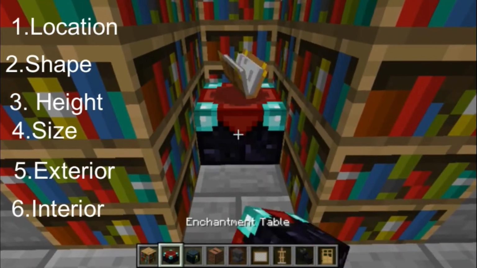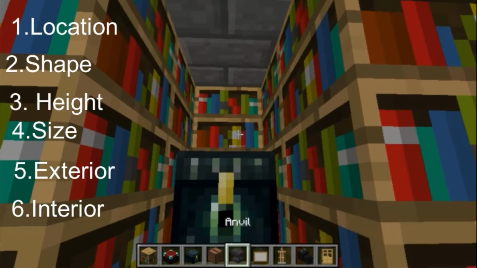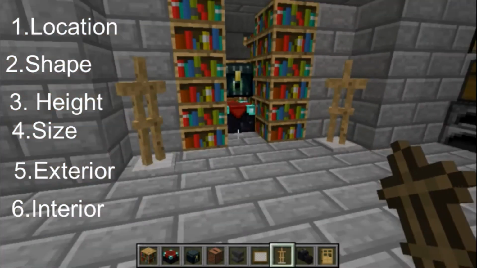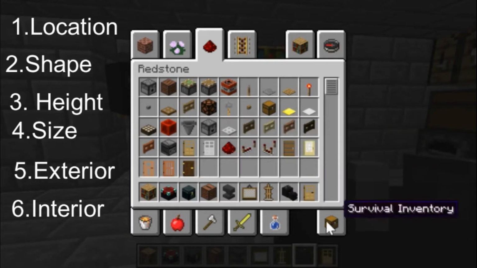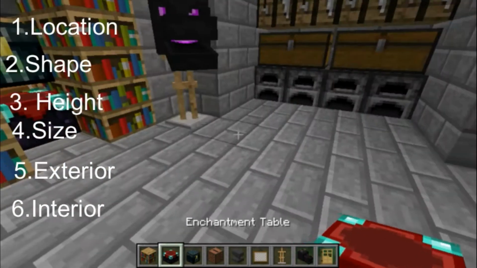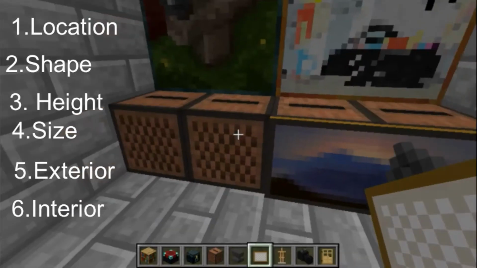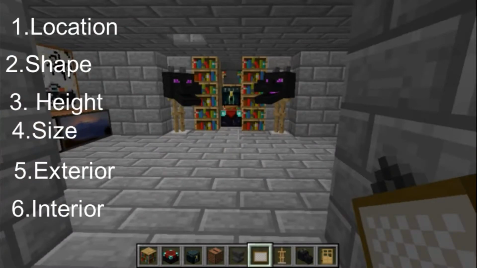Yay. So there's our enchantment table. Let's slap that over there. We have our ender chest. Our anvil. We have our armor stands. We have our dragon heads on the armor stands. Okay, we have our jukeboxes. And we have our painting. Slap those two paintings over there. And maybe some down here. Okay, so that's pretty much the interior done.